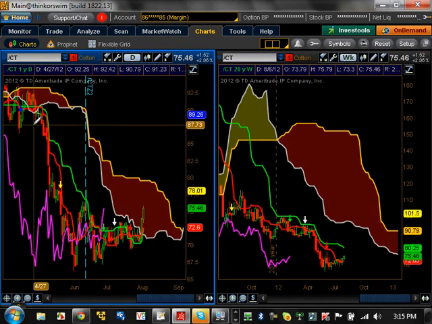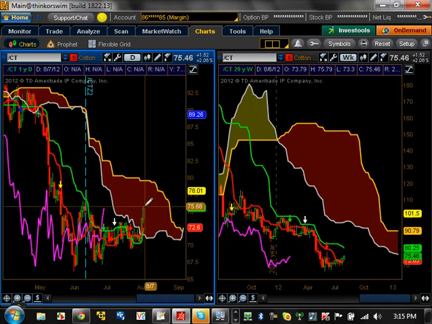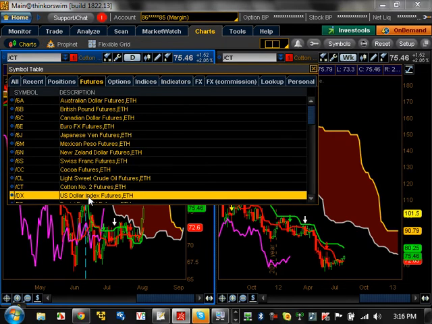Cotton, as you can see, this is a big downward move here. Things are starting to move up here. It doesn't really mean anything because we're in the cloud, so we're basically consolidating. If you look at the weekly time frame, it's still a bearish trend right now. We're undergoing a medium pullback. Resistance level is going to be 80.25 moving forward. Support level is going to be 72 to 60 moving forward.